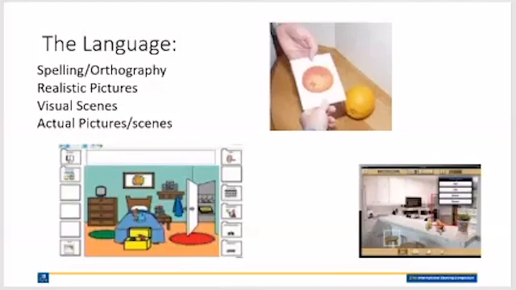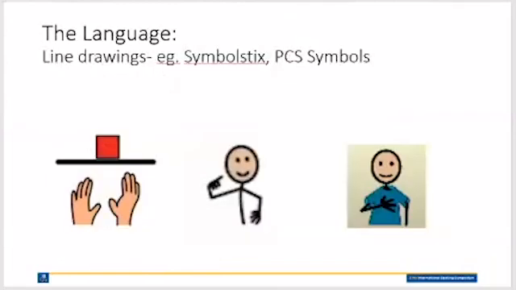You'll find that some devices have realistic pictures. It's an actual orange. There are many systems that have the ability to have visual scenes where you can put language around the picture of the bedroom to talk about, I put my clothes in the closet, I sleep in my bed, or I'm tired. And you can have an actual picture, which helps with memory. For those adults with some memory loss, having an actual picture of their kitchen to say that they needed to use the microwave or wanted to tell you something about their home environment, that's often very helpful for those with memory loss.